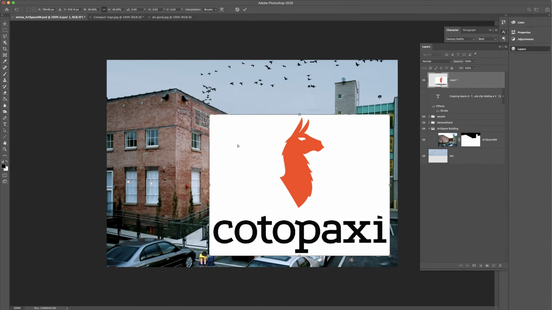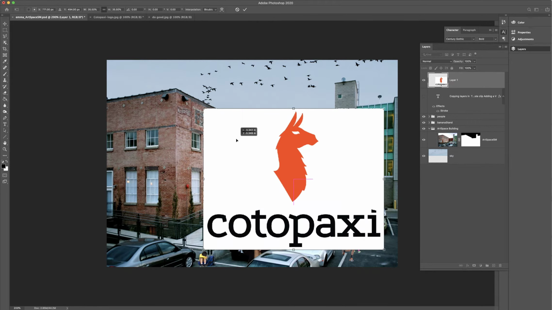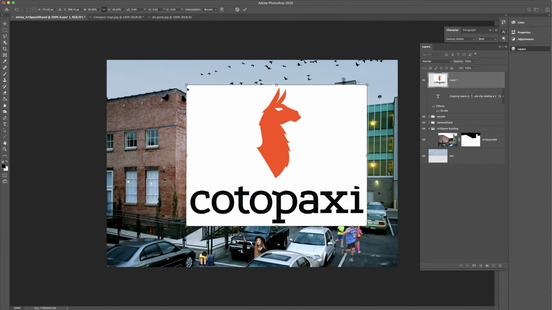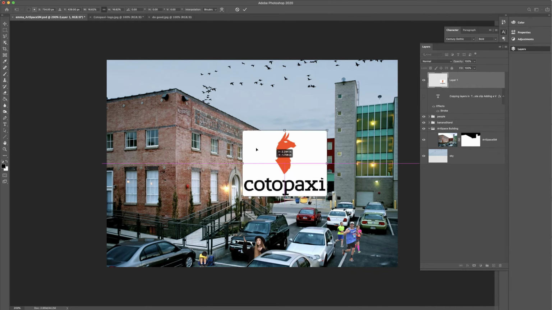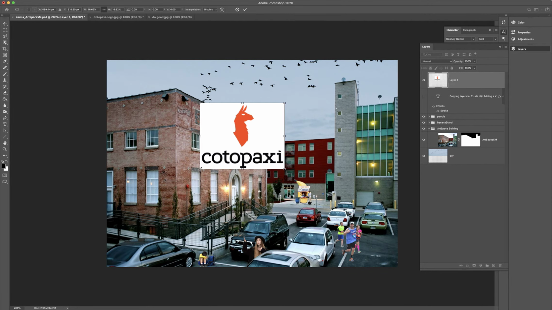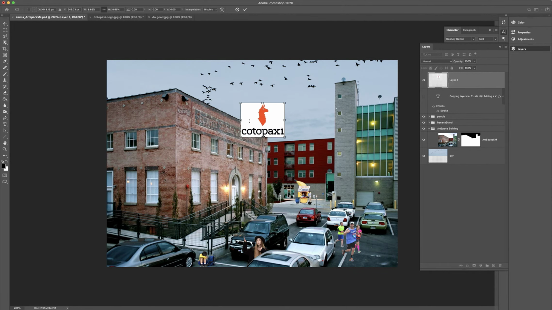Let me zoom in now while I'm still transforming. I want this logo, if you can see my cursor, to fit about here. So I'm going to keep scaling that down, then I'll move it up. I'll grab the bottom and scale it down a little bit more.